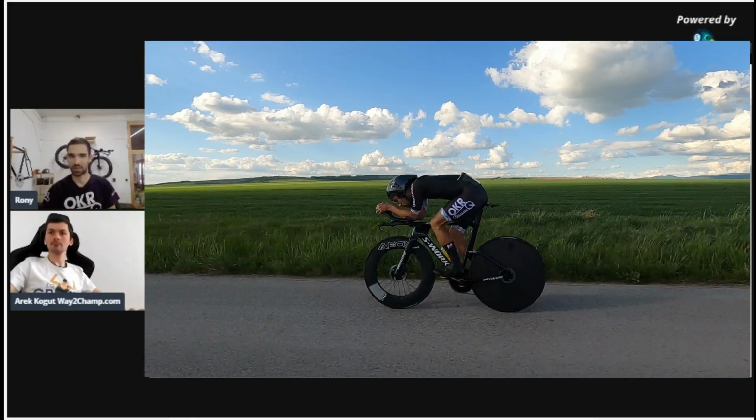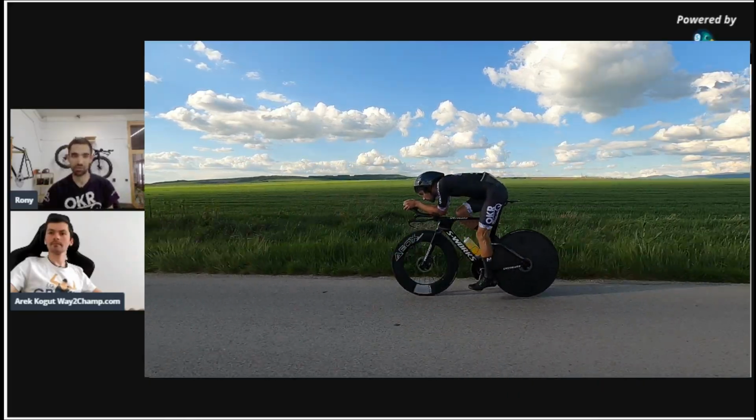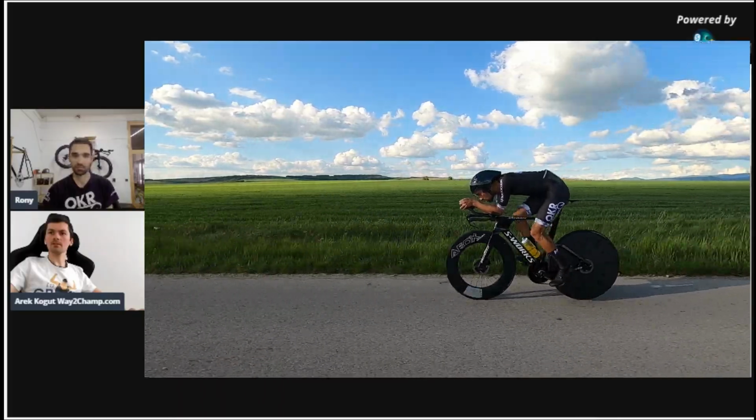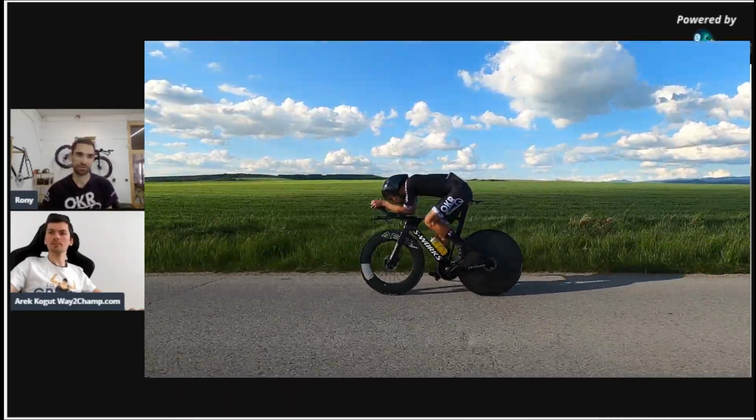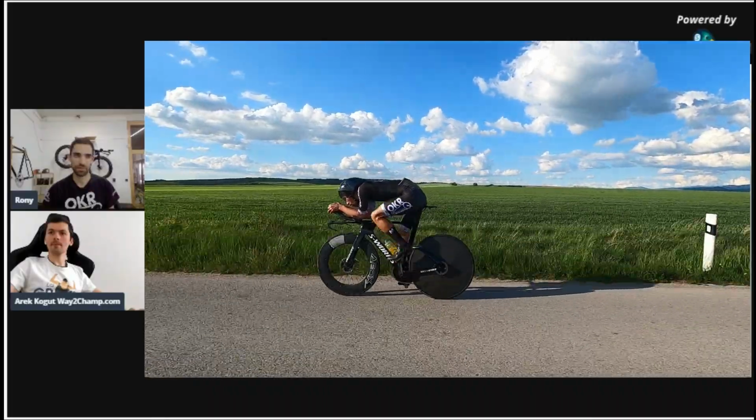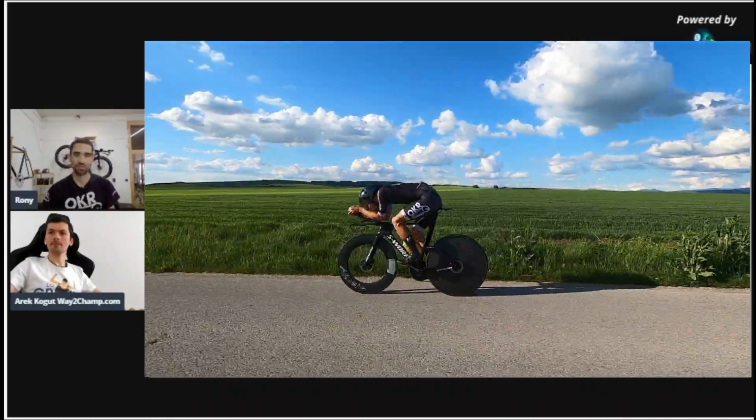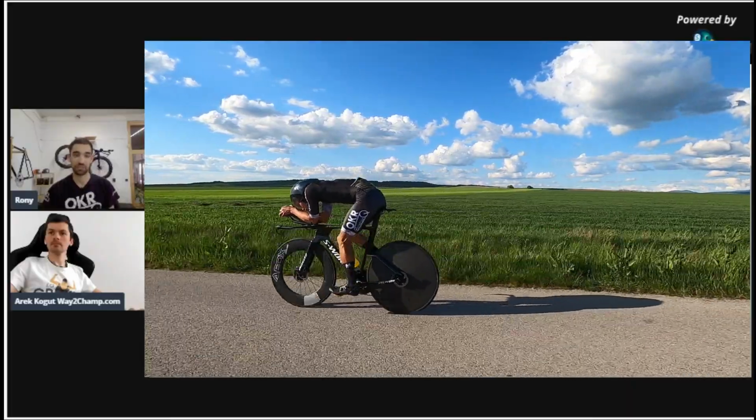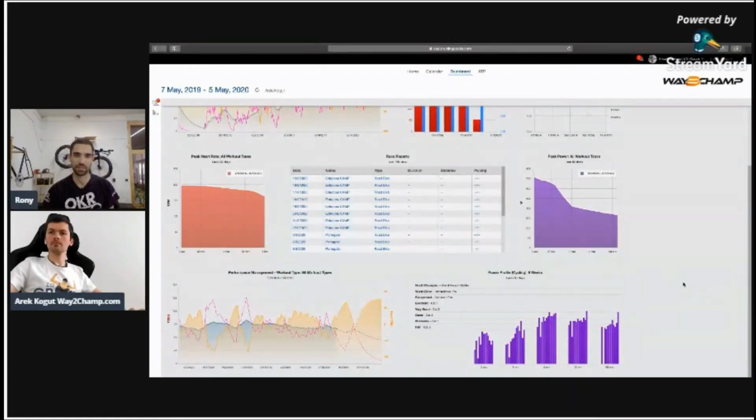And because, for example, now I'm still doing around 300 watts, but I'm going 48 almost kilometers per hour instead of 45 that I did a couple of years ago. So it's not just about the absolute numbers, but also in relation to how aerodynamic you can be, because it's always going to be much harder to produce that kind of power on a really tough position than on a road bike, for example, or even on a climb. So even if people compare these directly, these efforts, it's not really comparable. So I think that should be also pointed out.